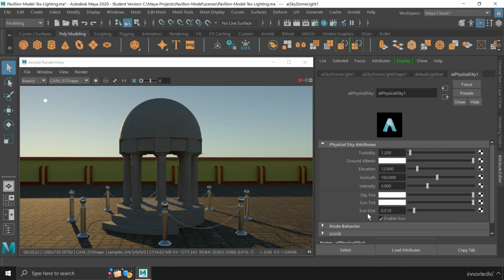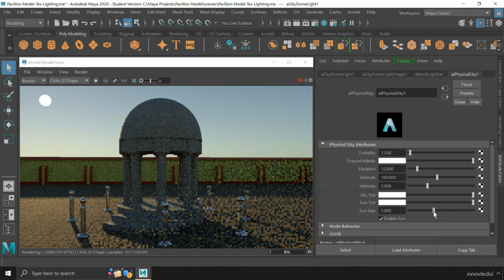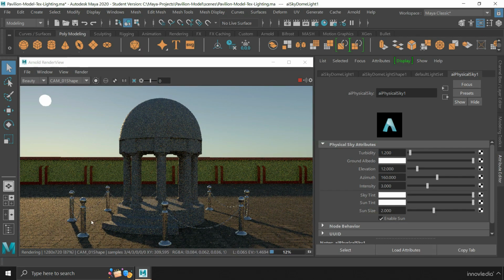The sun size will allow you to set the size of the sun, but that is again unnecessary because the sun within this physical sky doesn't look that original as our real sun. It doesn't have all that glow or anything, but just a circular shape filled with a single color. This is mainly useful in case the sun is reflected on a shiny surface. You can increase this to make the sun more highlighting or prominent on the surface.